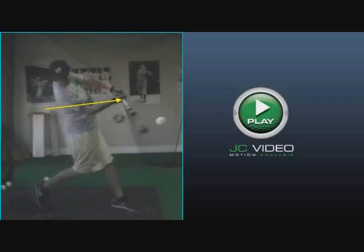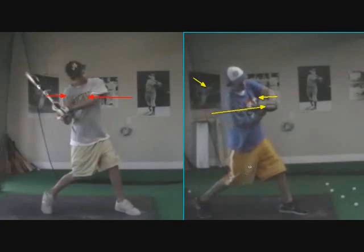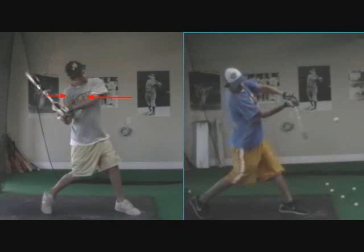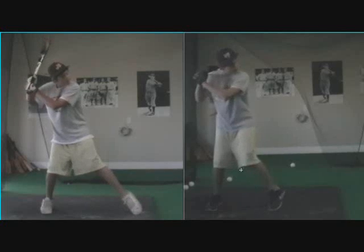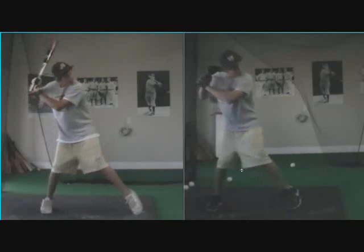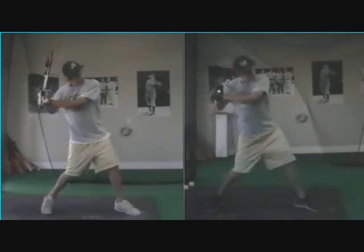So if we put his first swing up here — now I have his first swing on the left and a couple weeks later on the right, synced to impact. You can see how his stride transition now is great — he's striding and going right into his swing. His hips are opening, but notice how much further his hands are back. Notice how the bat is still against his shoulder and cocked. He hasn't started to unwind his wrist like he's done on the left.